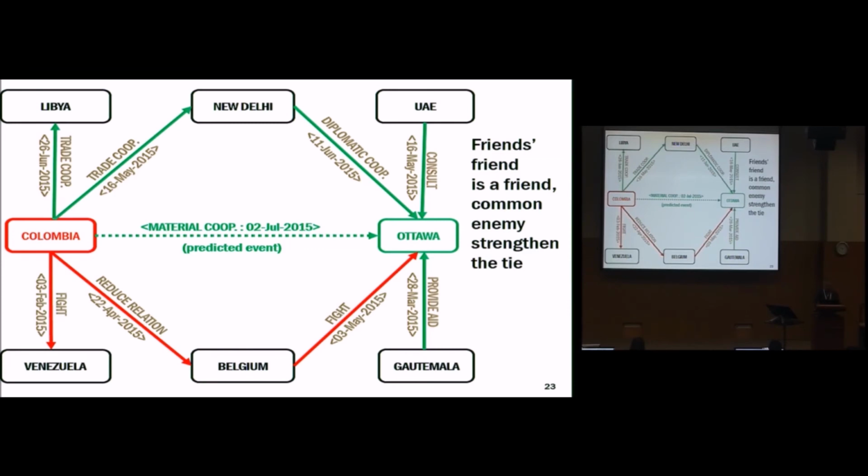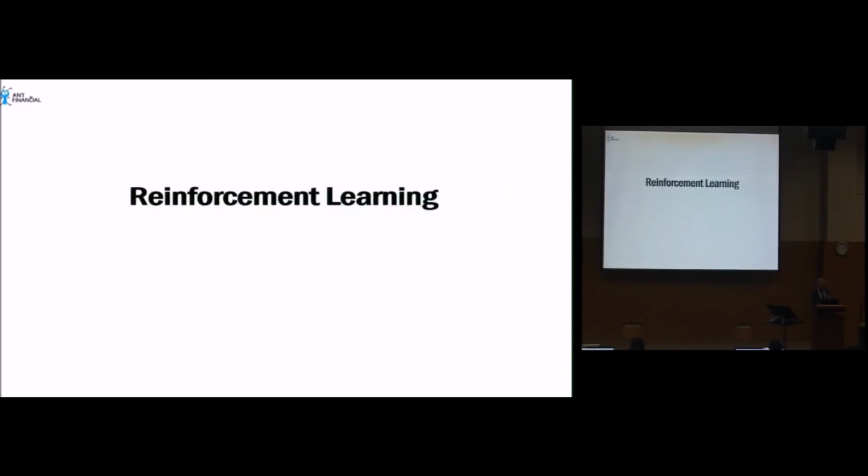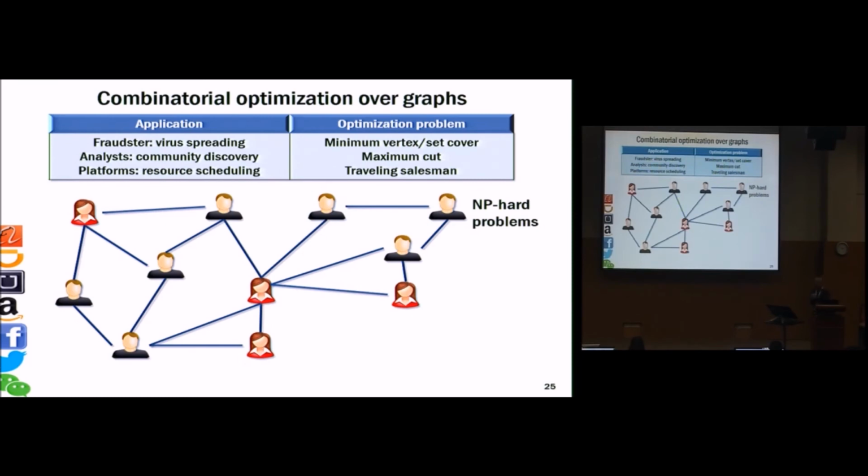And in the end, I want to talk about one application: how do you actually use reinforcement learning together with deep learning over graphs to learn some kind of algorithms? This is a new application, again based on this Structure2vec approach to capture topological information. There are many problems in combinatorial optimization over graphs. One problem is that maybe some fraudster has some fake news or some virus, and he wants to spread it in this social network.